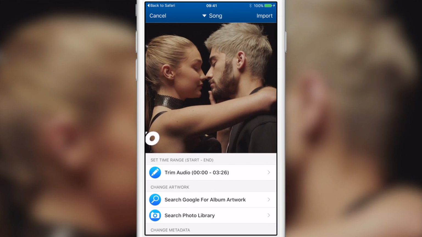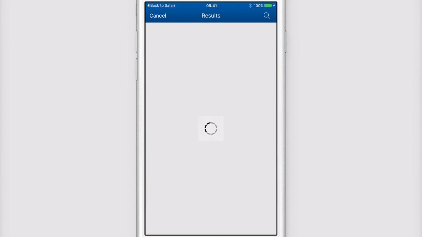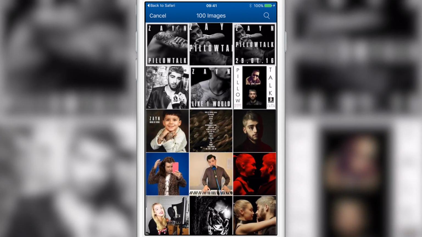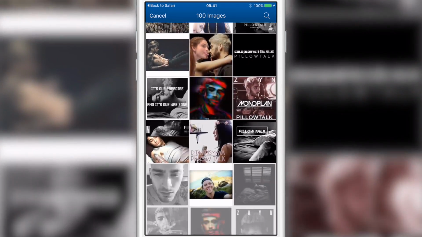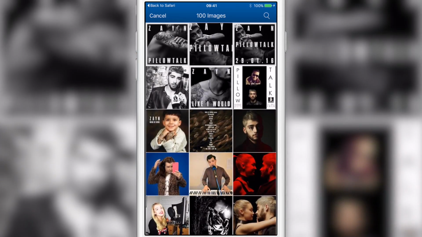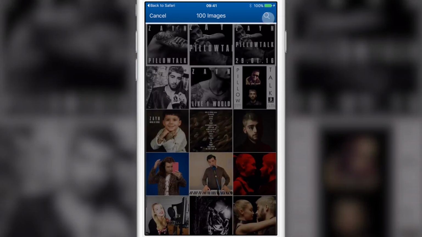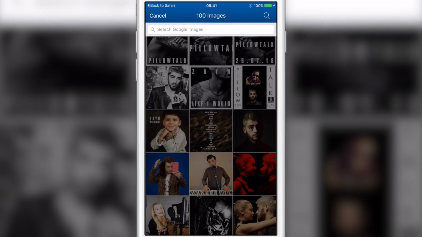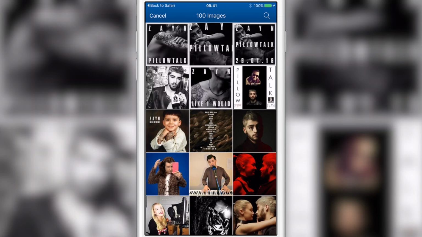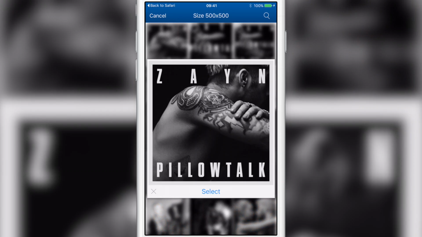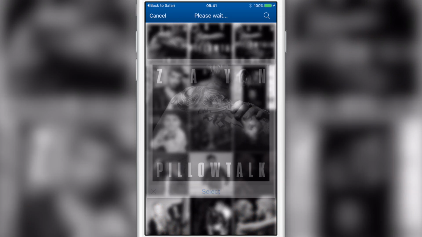Now, I can change this artwork by clicking search Google for album artwork, and it would search based on the title, but of course I can put any other keyword here and search for it. So I'm just going to choose this one.